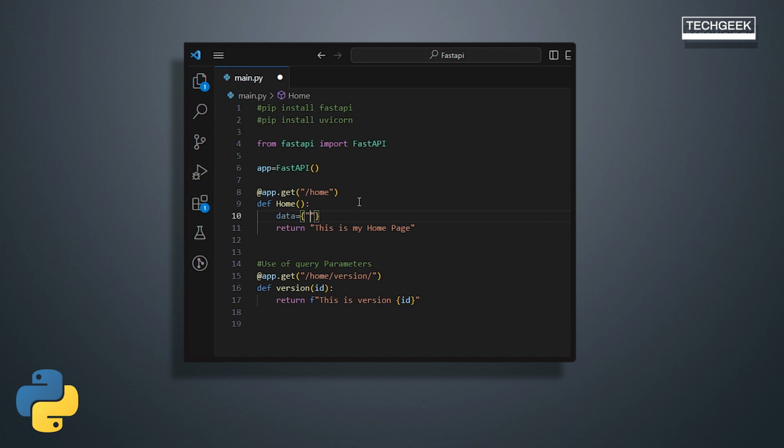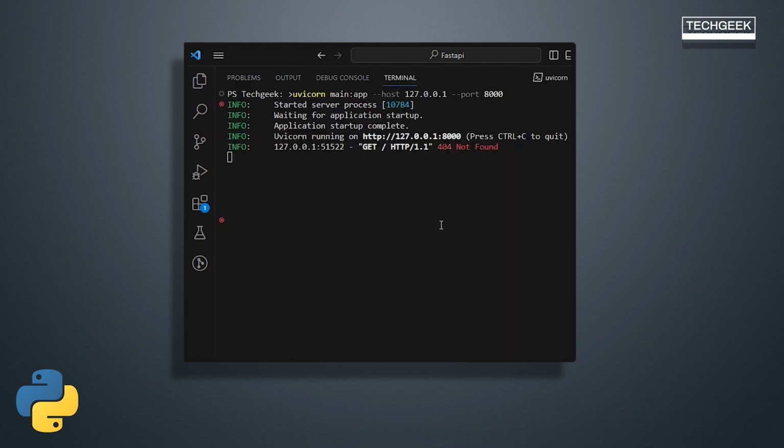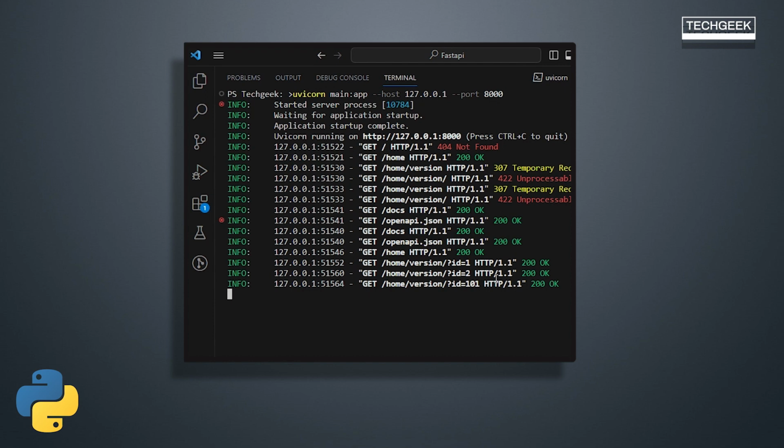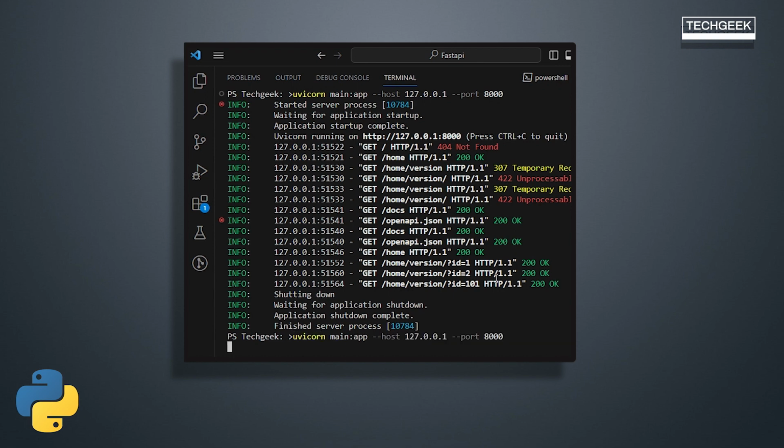Let's say I want message equal to this is my first message in home page. And if I now restart my server, to shut down the server, you need to press Ctrl C, and to run it again, you need to run the same command.